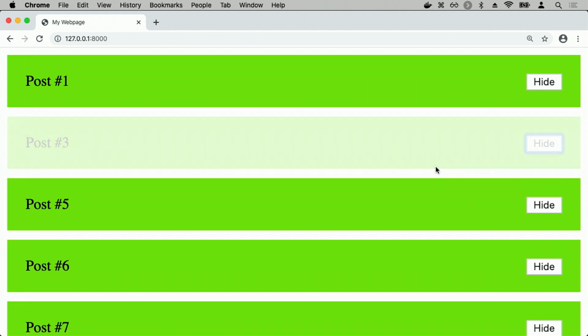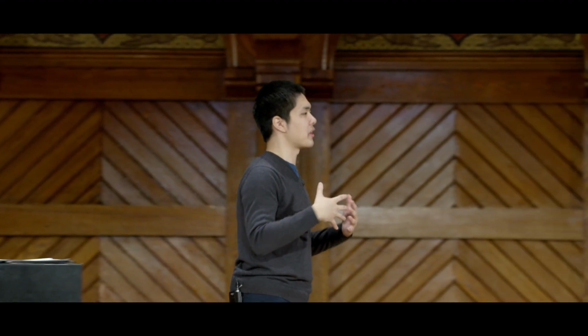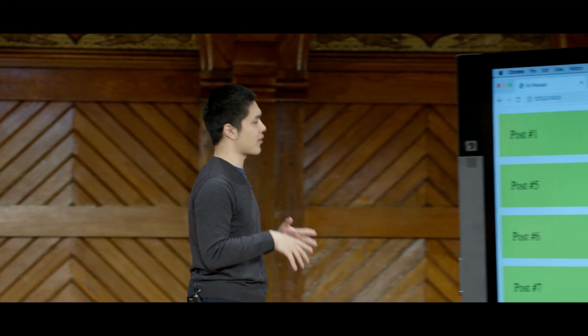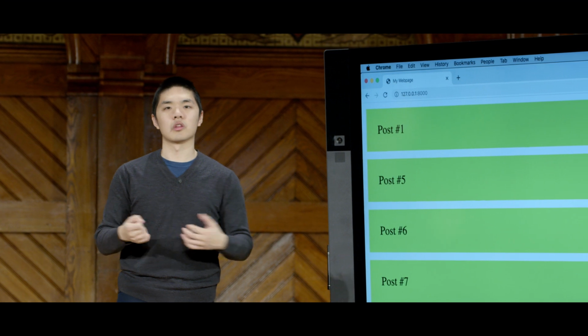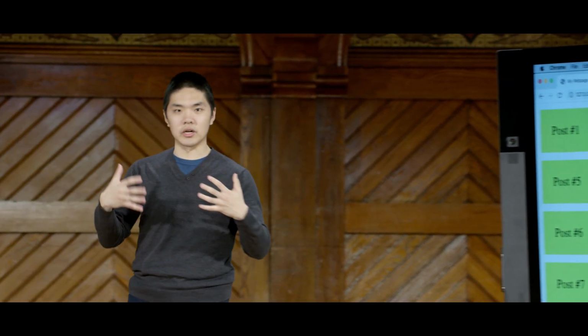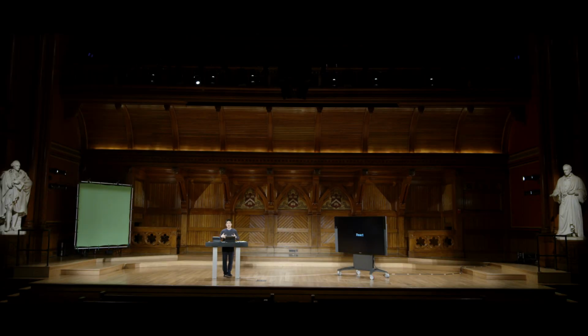And this, again, is just an application of this idea of CSS animations, using properties of animation to make our interfaces a little bit nicer to use, a little bit clearer visually to the user that one post has gone away, and the rest of the posts have now scrolled up in order to take their place. So now we've been able to use JavaScript to create a lot of nice user interfaces. We've been able to create single-page applications, to create infinite scrolling, to be able to create some animations as well, and use JavaScript to be able to control them.